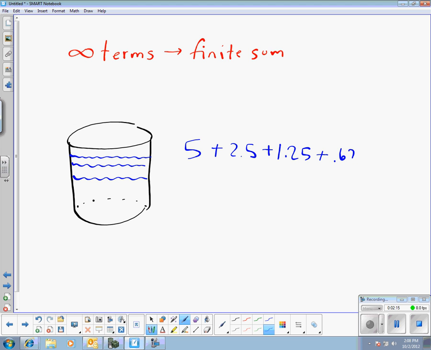0.625, and so on. So you keep on adding these numbers in forever, and you will never overflow this 10-gallon bucket. So this infinite series of numbers, it's going to turn out to be the kind of series known as a geometric. It converges to 10. Now, I'm not talking about the sum or the terms. The terms converge to 0. And in 8.1, we talked about convergence or divergence of terms. I'm talking about the sum converging to 10, because if I kept this pattern going on forever, I will never go over 10.